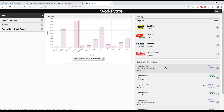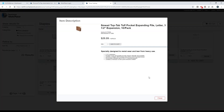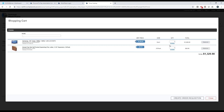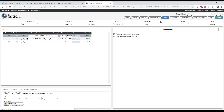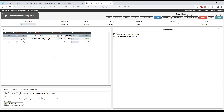The idea is to give the user at-a-glance information that's important to them. If you're coming in to enter a transaction, go find a catalog and click on it. Here is an internal guided buying catalog where you're able to see pictures, descriptions, and pricing of items. You can search for items, categorize items, add items to your cart after viewing additional details. You can add items from multiple catalogs — if you've got access to more than one, continue building your cart. When you're done, you review your cart and ultimately create a requisition. We created a requisition with two lines from that internal guided buying catalog, which can now be submitted and routed for approval.